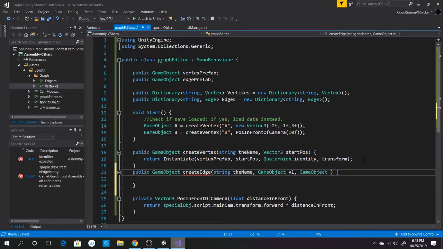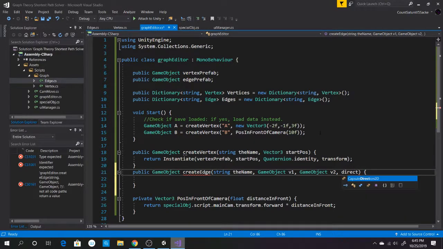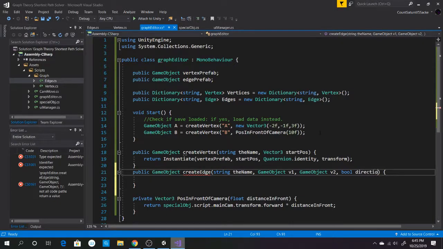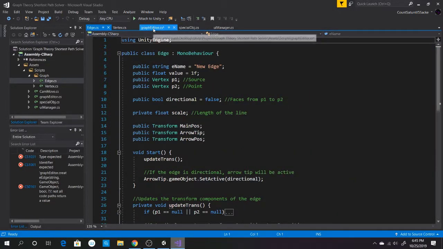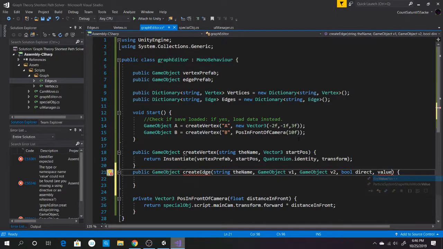Then we'll have another game object v2. Let me take a look at the edge script here, and then we'll have a direction boolean called directional. And is there anything else? I think that's it. Oh yeah, value. Float value.